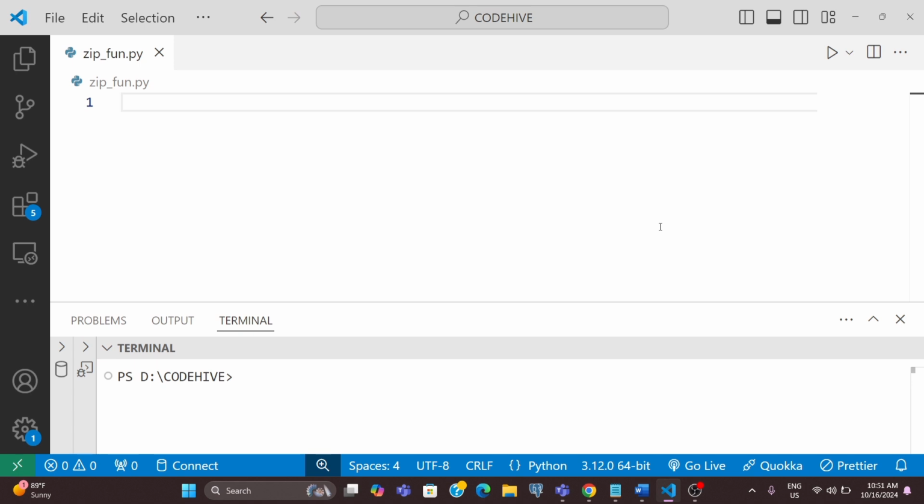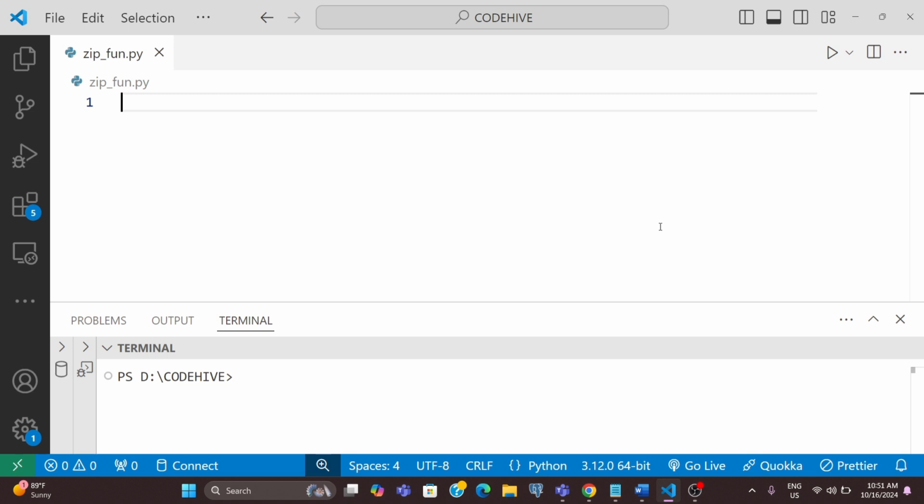So today we are going to talk about one function in Python, that is the zip function. It is really an easy tool when you want to work with multiple lists, tuples or any iterables. So what is meant by this zip function? In simple terms, it takes two or more iterables like lists or tuples and combines them into a single iterable of tuples. Okay. So each tuple contains elements from the input iterables that are at the same position.